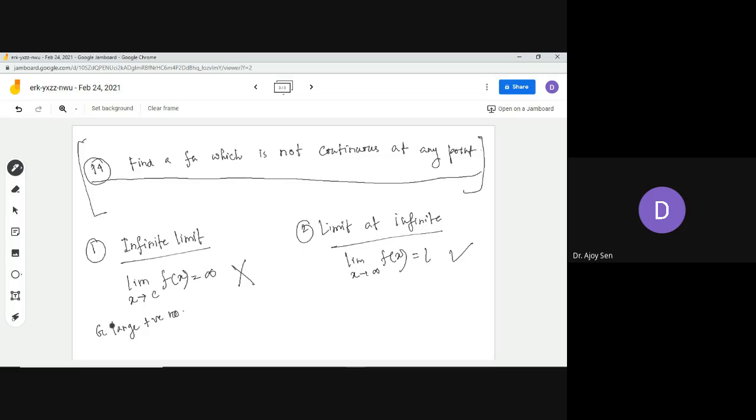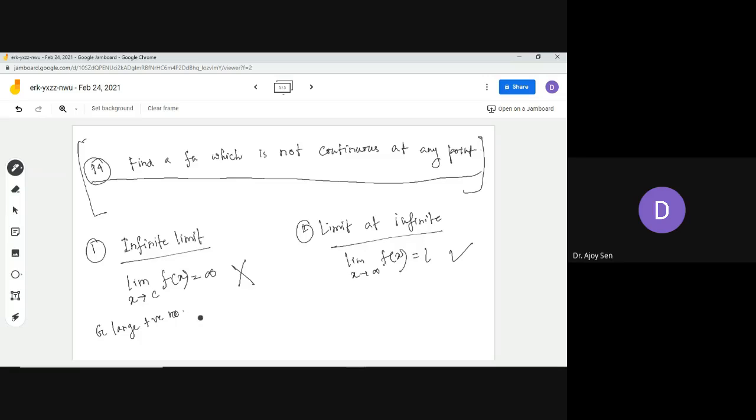In place of epsilon we take g to be a large positive number. Epsilon was very small, but in this case g will be a very large positive number. Why positive, why not negative? Because the limit is plus infinity, that's why g is large positive. If it were minus infinity, then we would take g to be a very small negative real number. So you take g to be a very large positive number, this is pre-assigned, this is fixed.